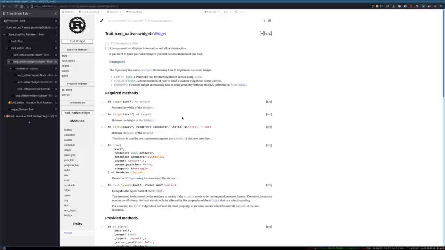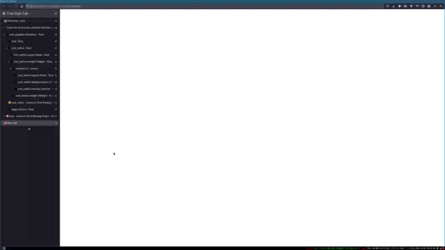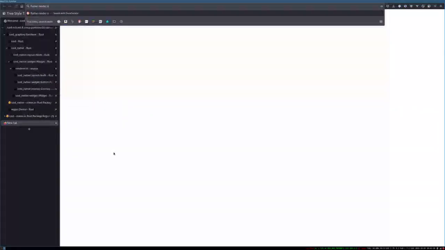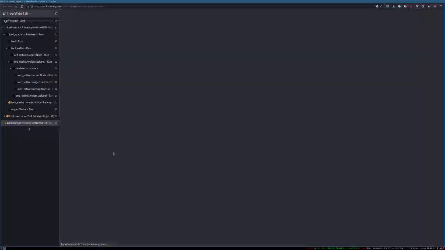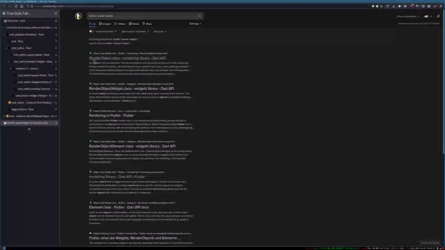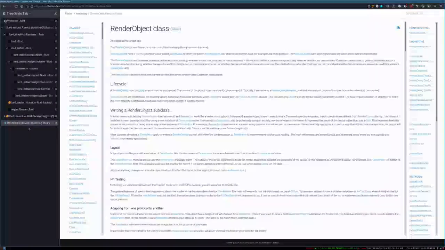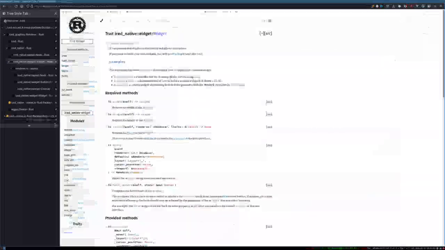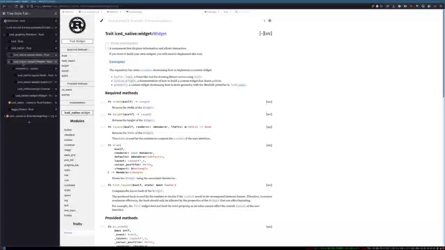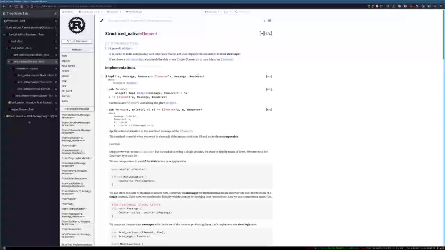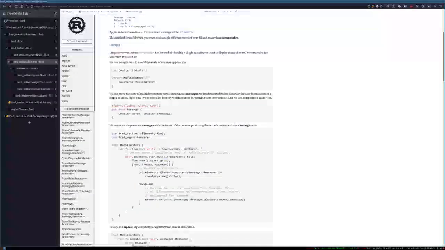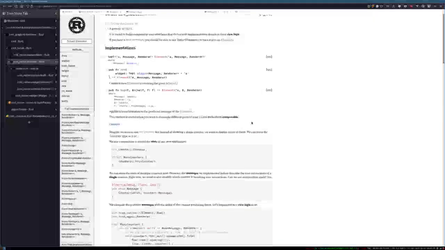Is it render object? It is indeed render object. All right. And then element is more like Flutter's widget, or at least so it seems to me.